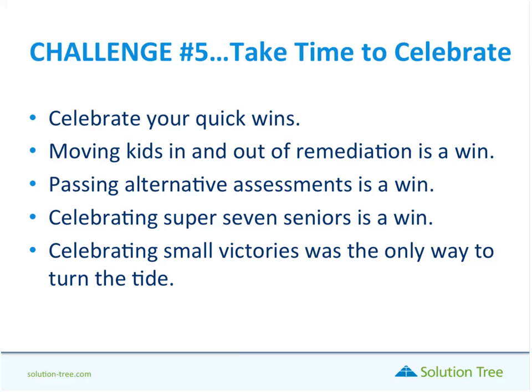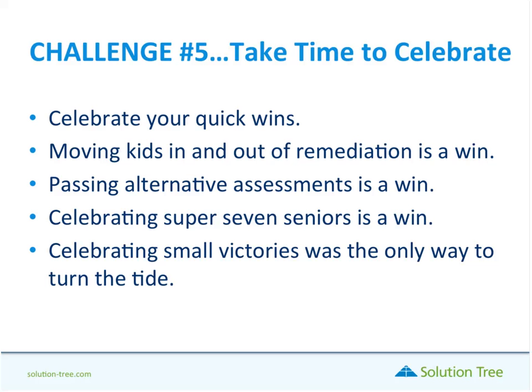And I'm proud to say that at the beginning of this year, we already have 138 of those 350-something seniors that have already become Super 7 seniors. We give them very small tokens like a medal to wear at robing when they go through graduation. We give them a Super 7 t-shirt. We actually bring out Rumble, the mascot of the Oklahoma City Thunder, and have a big assembly for them. But really, having these small victories is the only way to change the culture.